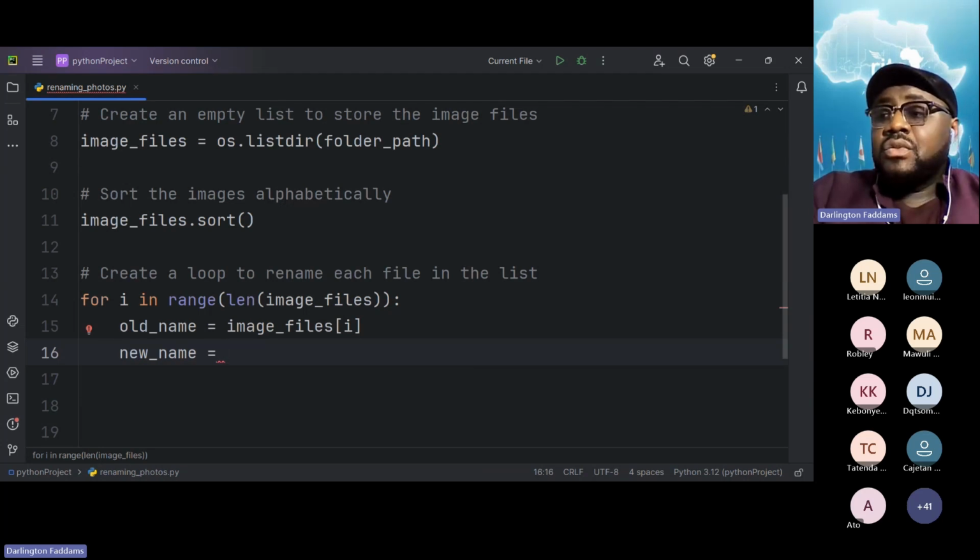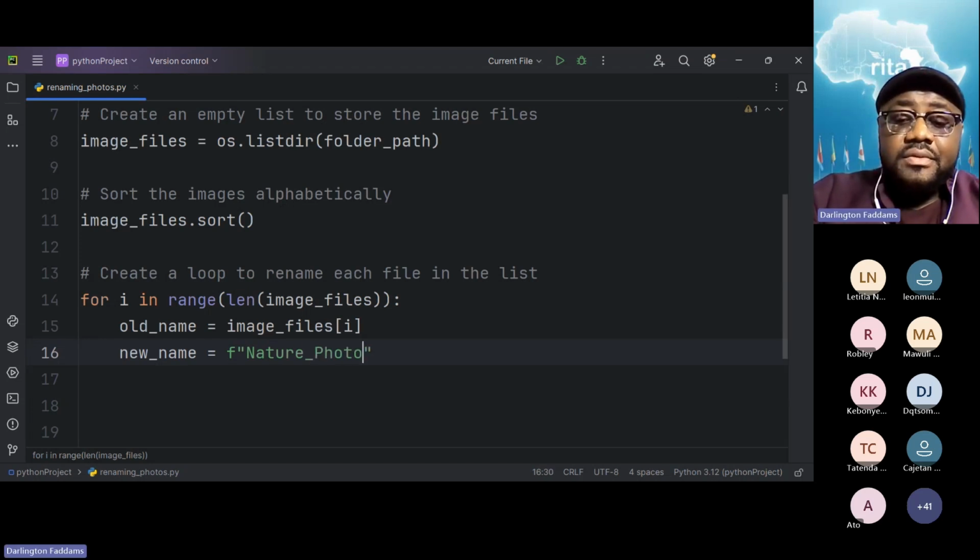All right. So I can use F strings. You can use F strings anytime you want to write a string. You don't need print before you use F strings. So I'm going to call it nature photo underscore, then I create a variable I plus 1.